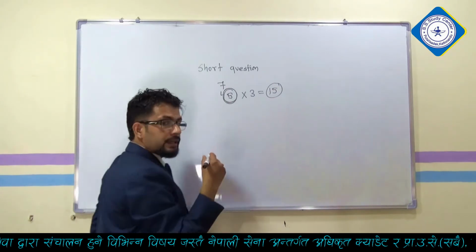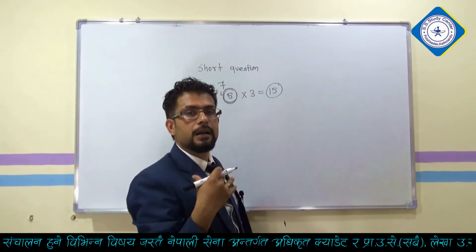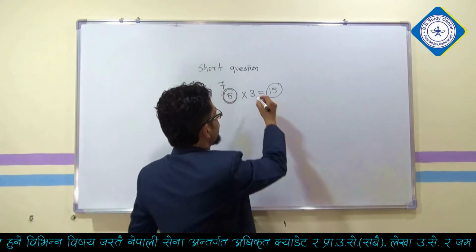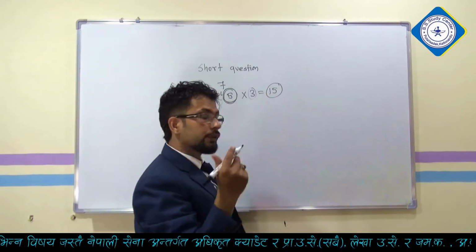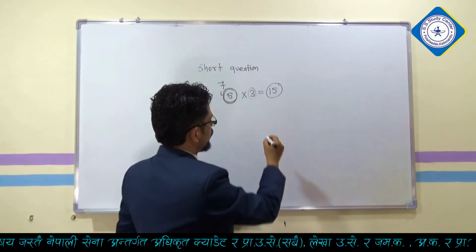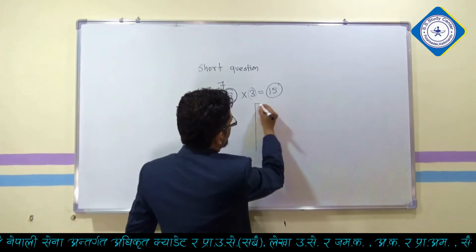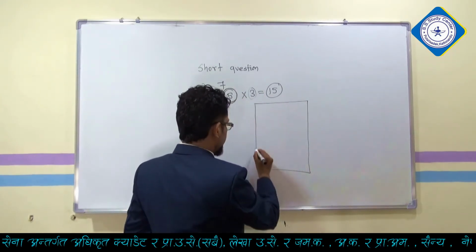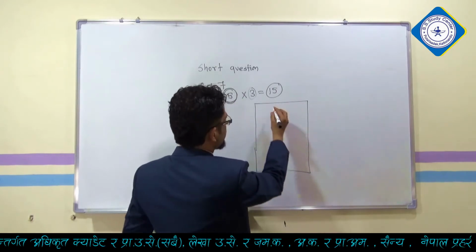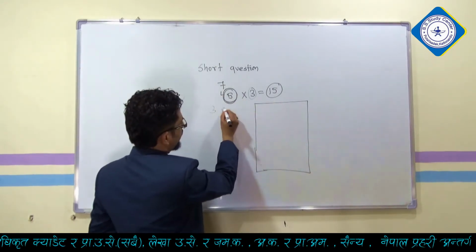Most of the time I face this question: how to answer a short question, because it is only 3 marks? So for 3 marks, how to write the answer? The answer is very simple. Even for 3 marks, suppose this is your page, you are going to maintain 3 paragraphs.